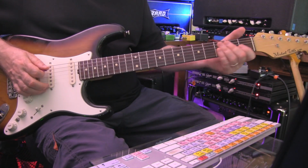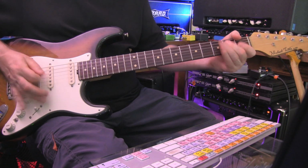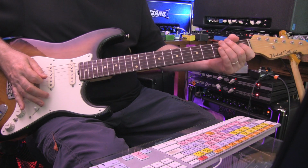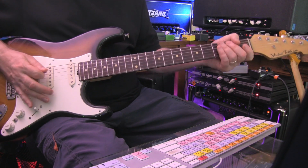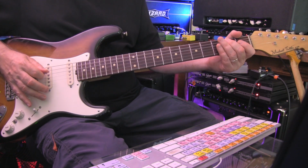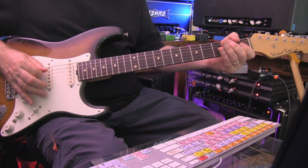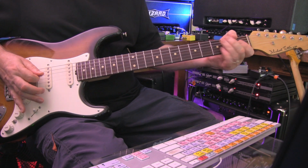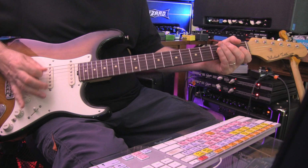So what happens next is a fill. A little faster than that. And the way it starts, it's the open G, and then you do a hammer on the A string up to fret 2. Move over to the D string and do this. Come back to the A string, and then go over to the G string and do this. So you're skipping around over 3 strings. It's pretty cool.